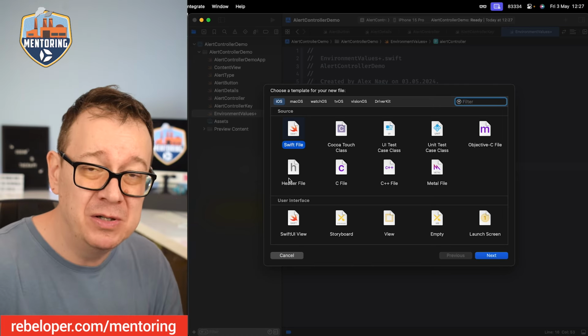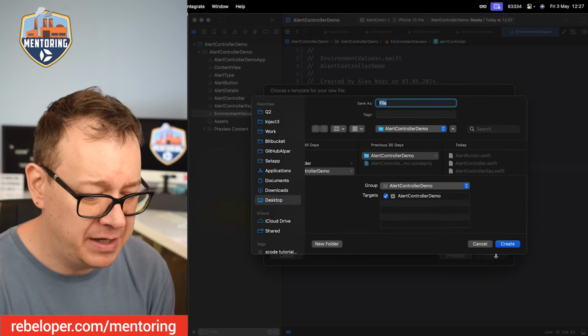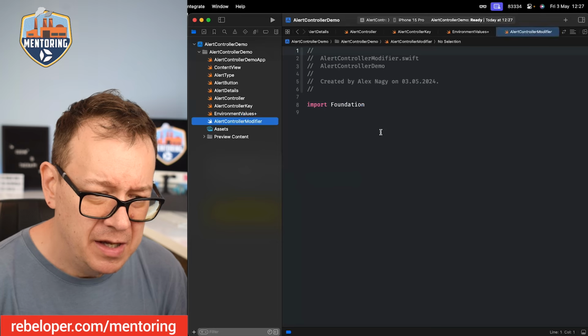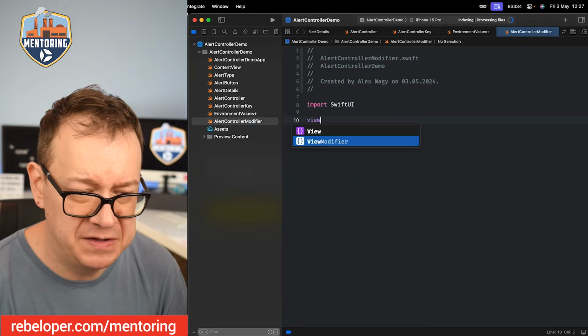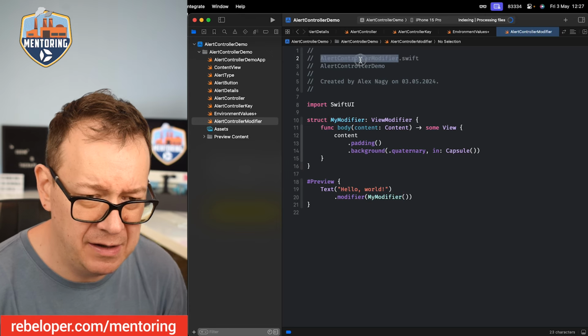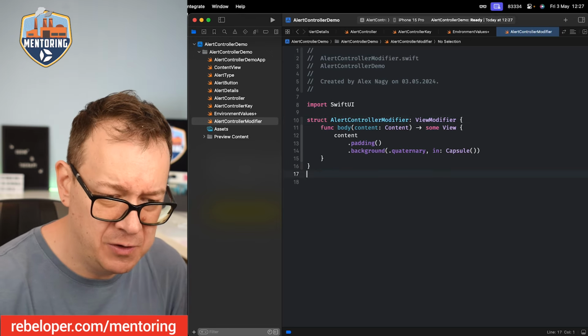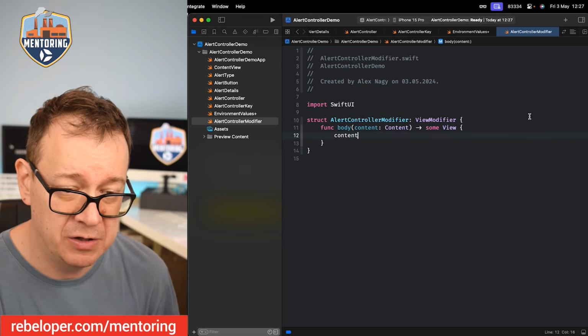So you will be able to show those alerts and confirmation dialogs. So let's click on next right over here and let's create an AlertControllerModifier. There we go. Let's import SwiftUI and let's create a standard view modifier, and let's rename this to AlertControllerModifier. Let's remove the preview and all of the unnecessary view modifiers right over there.